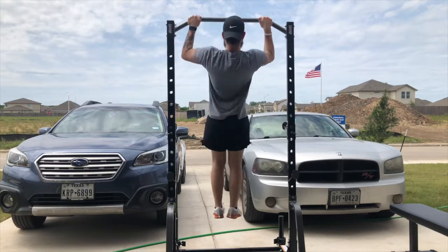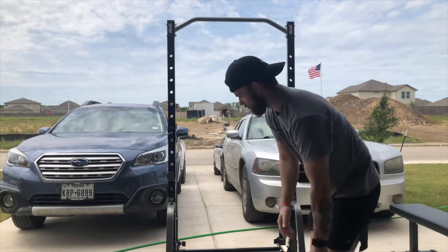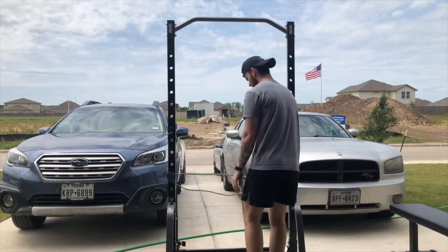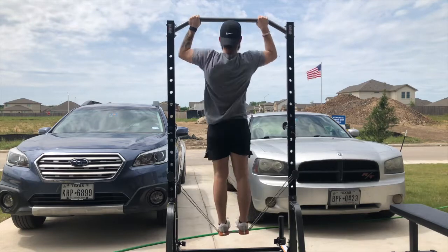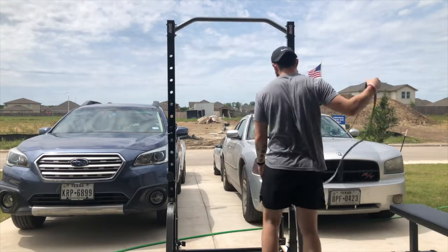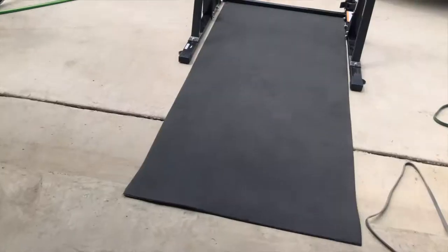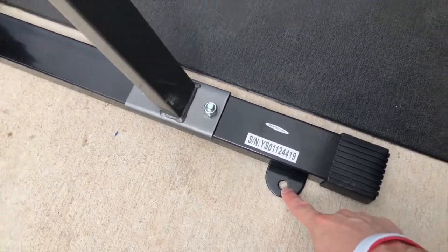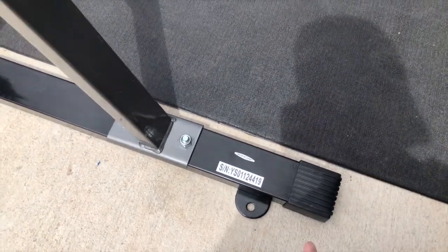It's actually a pretty good rack when it comes to pull-ups. I can do pull-ups pretty well on it, so the height thing isn't that big of a deal. Even taking a band and putting it on there, I can step into it and do banded pull-ups pretty well. Obviously you can't do kipping pull-ups on it because it rocks back and forth. But at the end of the day, it's not bad. It does have brackets so you can bolt it into the ground — I think that's cool, though I personally would never do it on a rack this cheap.